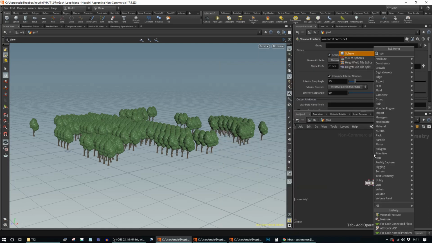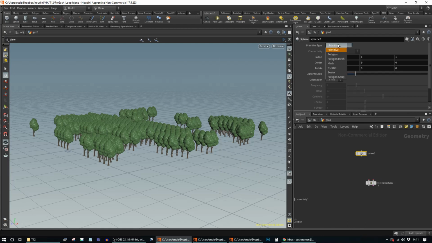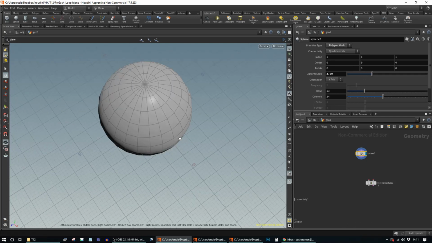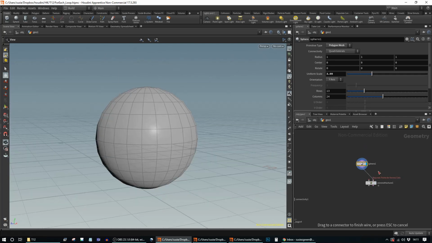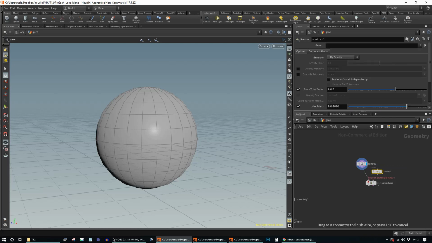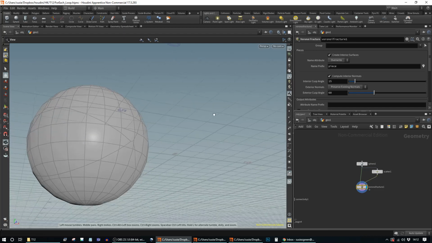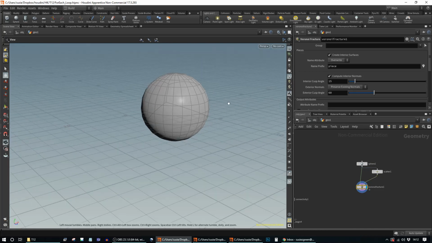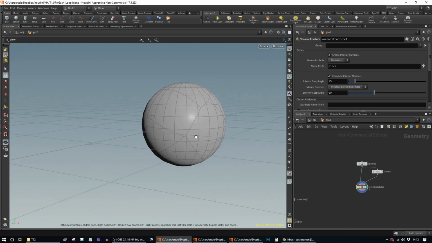So let's create a sphere and make it a polygon mesh, something a bit bigger than that. And then we want some surface points, and the easiest way to do that is to use a scatter. Now the number of pieces we get is determined by the number of points, and we don't want that many pieces, so let's take our total count down to about 7 or 8. And now you can see we've separated our object into some separate pieces. It isn't terribly obvious yet, but it has in fact created some pieces.